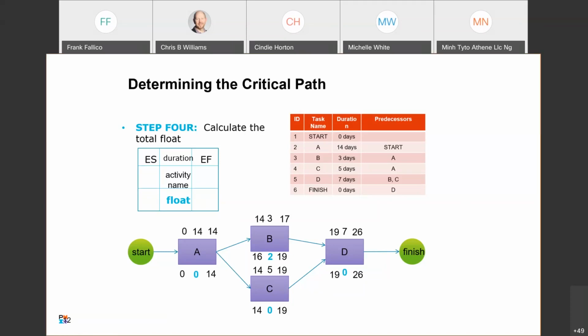Float is an asset on a project as it provides for flexibility. So that's really kind of a key thing to keep in mind. Float is just the equivalent of how much flexibility is in the schedule. If you know where you have float, you can use it to help organize and manage a project. For example, if you have a resource who's not very experienced, but whom you must use for the project, you can assign them, assuming they have the skill set, to work on the activity with the most float. This will give you some level of security. Even if the activity takes a little bit longer, the project is less likely to be delayed. Okay.